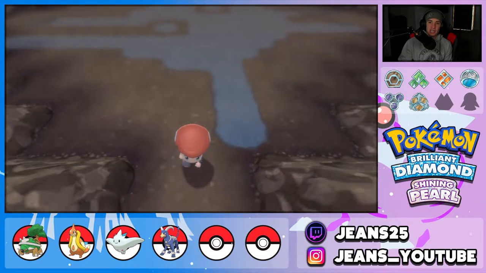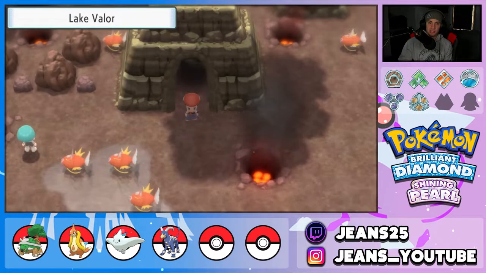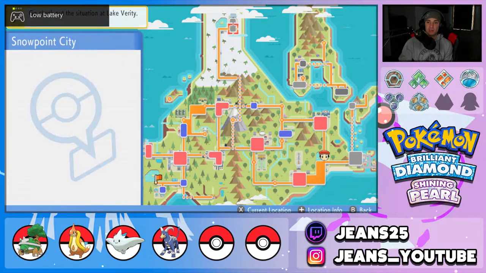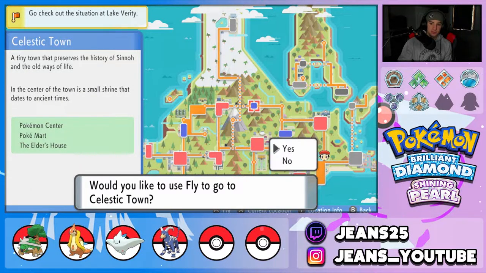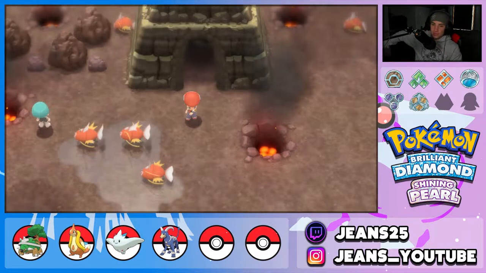Or do we have to head to the next lake? I'm not too sure. Let's see. Here's all the carps. Let's see what this says. We head to the next lake. Yeah, it's all the way up here. Go check out the situation at Lake Verity. And yo, low battery, what do you mean? It's all the way up here. So that is exactly where we have to head. And I believe we start over here in Celestic, because that's towards the 7th gym. But you guys already know, every time we get that low battery.